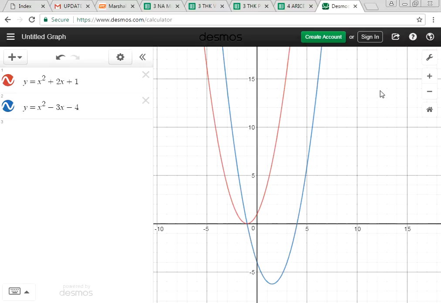So I will have this graph y equals to x squared plus 2x plus 1, then another graph y equals to x squared minus 3x minus 4. Two graphs, red and blue. Similarities? They are parabolas opening upwards. Both of them have a minimum point. Differences: the red curve touches the x-axis, whereas the blue curve cuts the x-axis at two points. The red curve has a line of symmetry on the left-hand side of the y-axis, whereas the blue curve has it on the right-hand side.